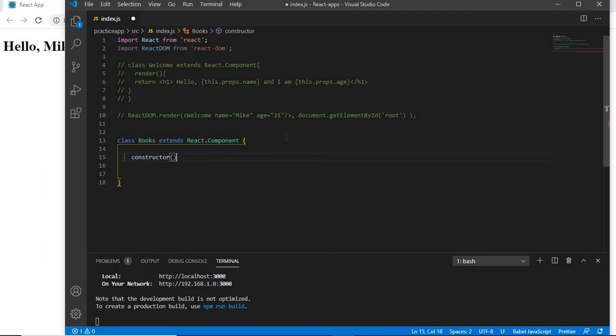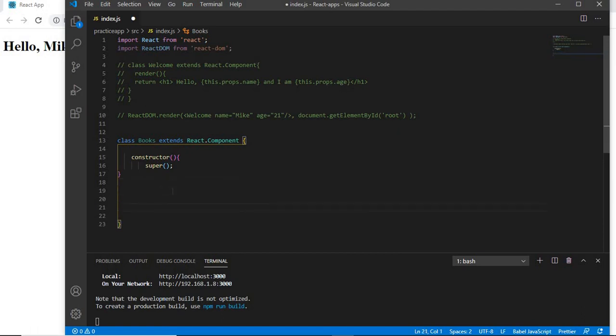Let's create a constructor for this, and here open the brackets and close it, and we'll also be calling the super function. We're just calling the super function, we're not creating a super function. Here we are creating a constructor, and hence we're opening the brackets, and we'll give it a state. But before this, let us go ahead and render.